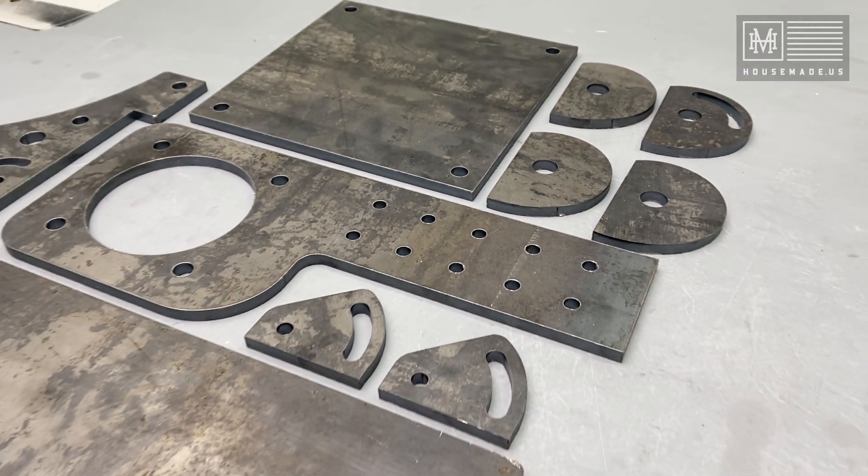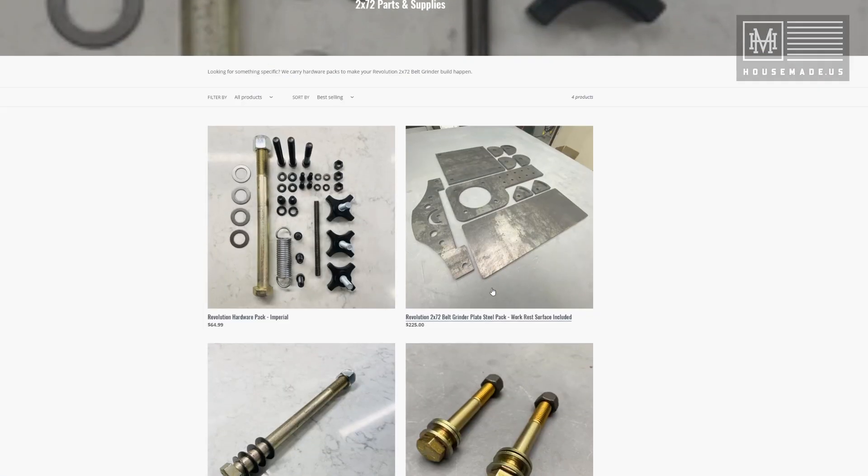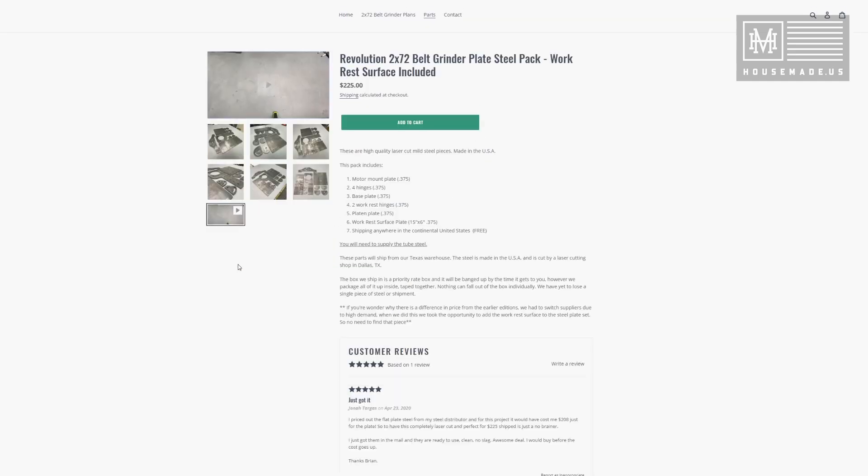Hopefully Canada soon — I've had so many emails from people in Canada who would like to purchase from me. I'm having a little bit of a struggle finding affordable shipping to Canada. I just spent the last hour on the phone with Shopify, which is the back end of my website that handles calculating shipping to your house and workshops, calculates tax, and basically runs the shopping cart functionality. Every time somebody would add the plate steel — which is 37 pounds — to their cart, the cart would say it doesn't ship to Canada. The woman on the phone was from Ontario and she said this is a known issue, and told me Canadians are really used to paying bloated shipping fees.